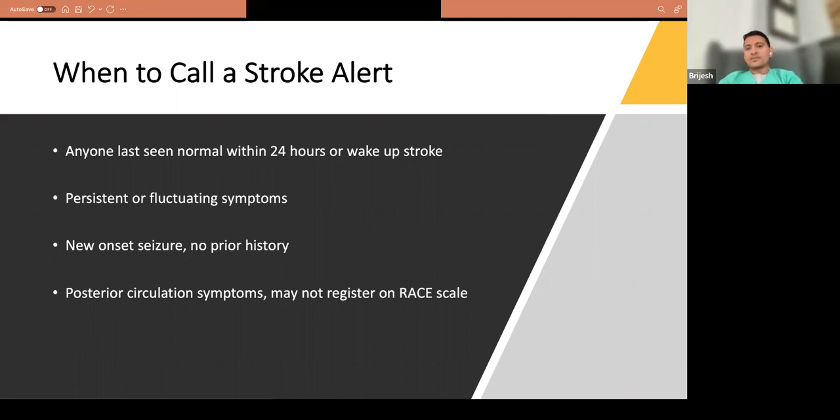And then finally, posterior circulation, like we discussed earlier. If they're drowsy, if they're in a coma, that could very well be a stroke in the back of the brain. And those are essentially the worst case scenarios. It's a life and death situation where if we miss that and the stroke evolves in the brainstem, the midbrain, the medulla, then that patient may never wake up again unless they receive that interventional treatment in the cath lab in a timely fashion.